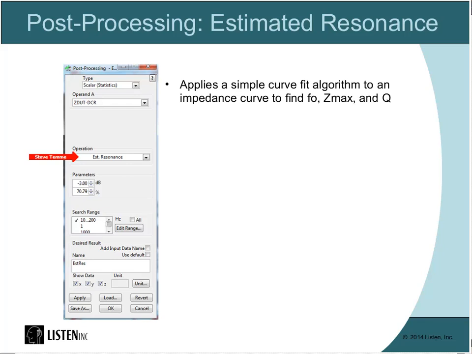In order to do this, it needs to know a search range. In other words, if we have an impedance measurement with multiple resonances, we need to tell it which resonance to look at. Typically, it's the lowest, but depending on the venting of the loudspeaker versus sealed, we may want to put a search range very carefully around where we expect the resonance to be.